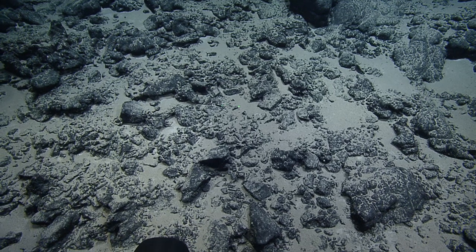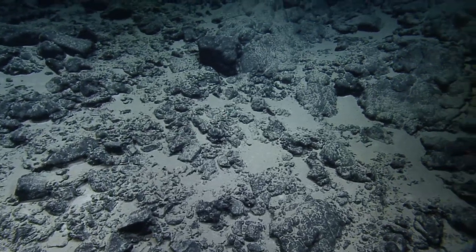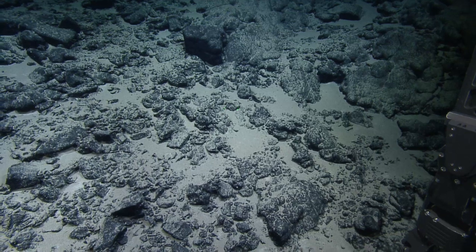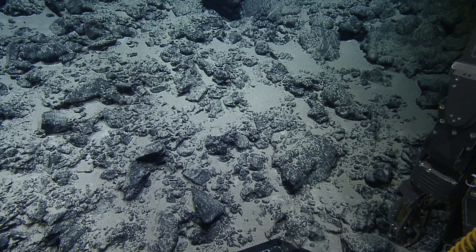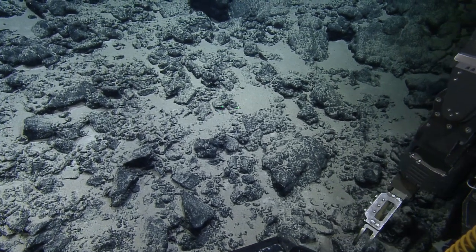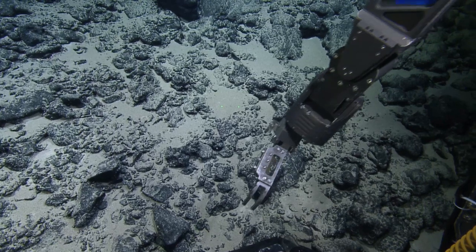Let's see. We could take bigger rocks too. We have two of the bigger boxes open. Can you zoom down a little bit, please? That maybe? That one sounds good. I thought you were gonna go for the candy corn right in front. Yeah, I was looking at that one. Is that a bigger rock there? Yeah, I can do that one.